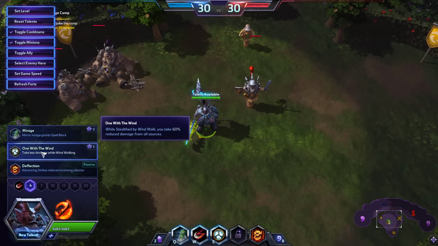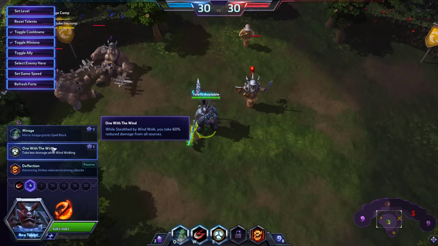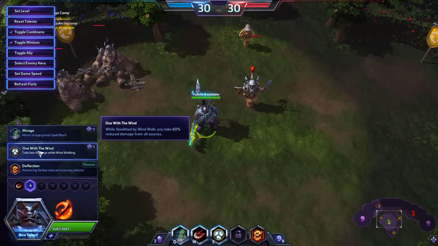While stealthed by Windwalk, you take 60% reduced damage from all sources. So again, kind of similar, except a little bit different. Once you get hit, you get uncloaked unless it's right at the beginning. So that would synergize well with Way of the Wind, actually, because then you take way less damage for the first 2.5-3 seconds.